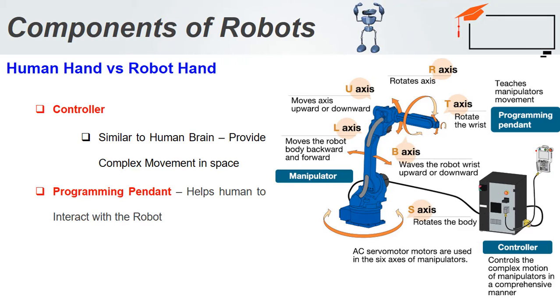This is called a teach pendant, where the robot interacts with the human through this device. From this device we can interact with the robot. Either we can use the pendant, which is a mini computer, or else through a personal computer we can interact with the robot with the help of the controller. We give instructions to the controller, and from the instructions the robot can perform the desired task, such as pick and place operations, building operations, and many more desired actions which we want the robot to do.